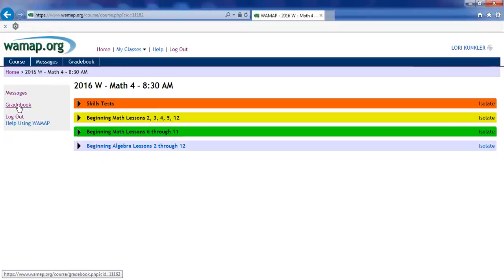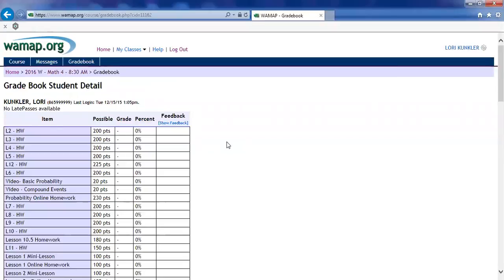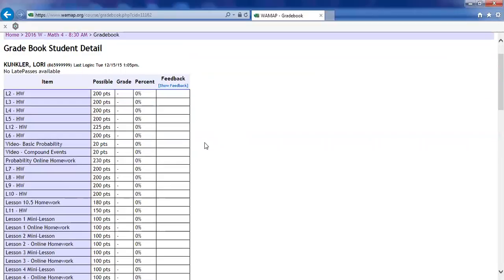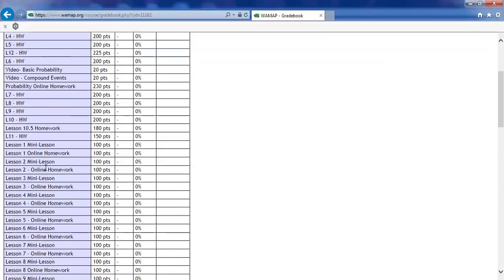The other thing that you will find useful is the gradebook. Now my gradebook may be set up differently than the gradebook for your instructor's classes. For my classes, for Math 4, the homework assignments are all together because, in my class, homework is 15% of your grade.